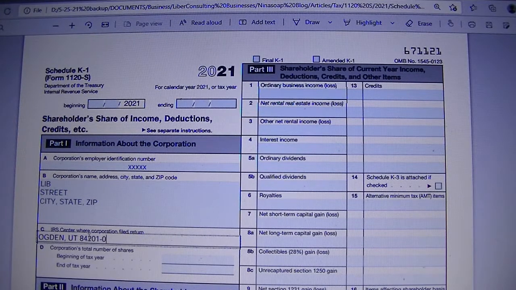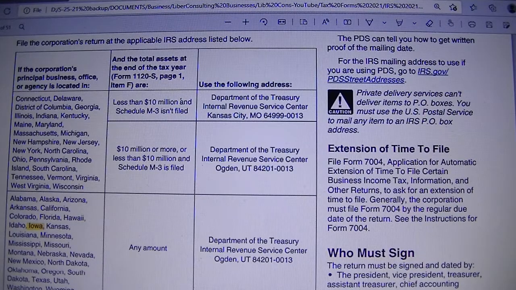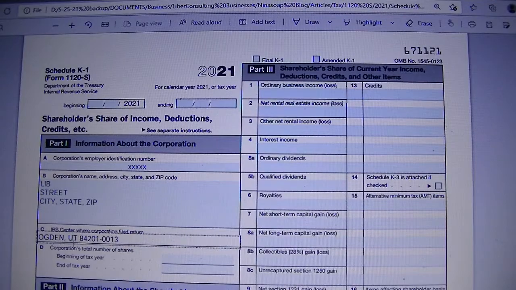I believe it's 0013. That's where you will mail your tax return, that center you want to add to line C of Schedule K-1 of Form 1120S.